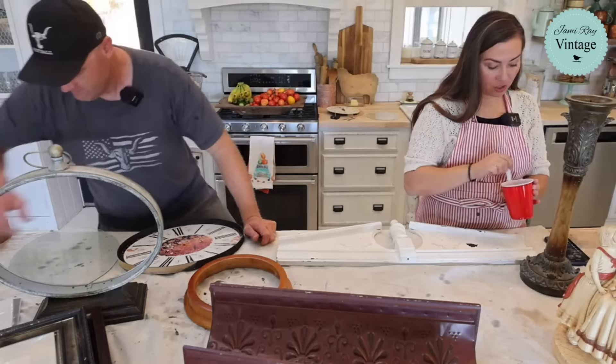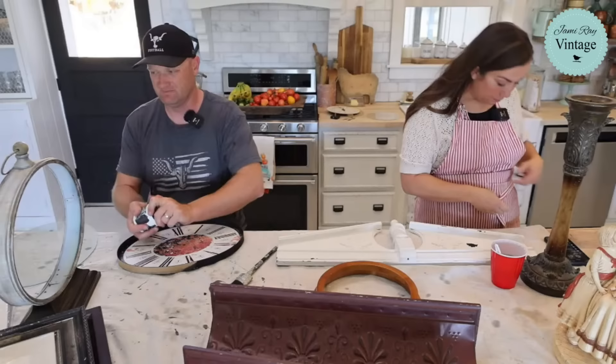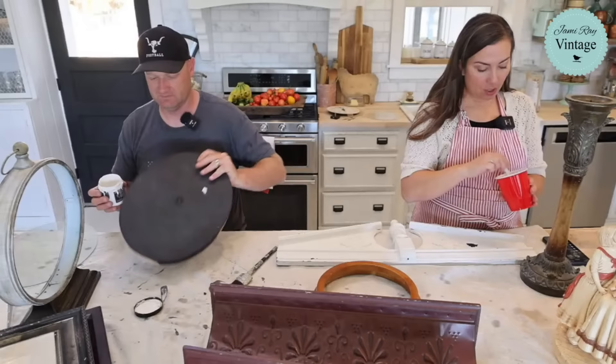I'm actually using Sweetie Jane because that's what I had handy — I ordered a gallon when it was the milk paint color of the month. For those of you that use any kind of boutique paint, being able to purchase more than a quart is pretty unique, so buying milk paint by the gallon is the best way.